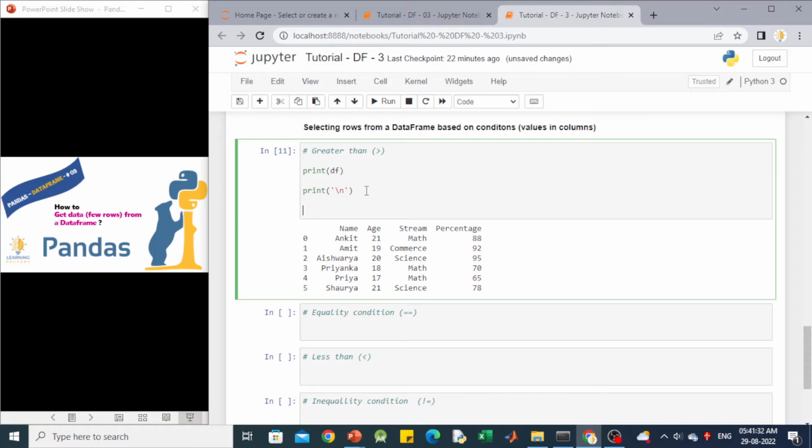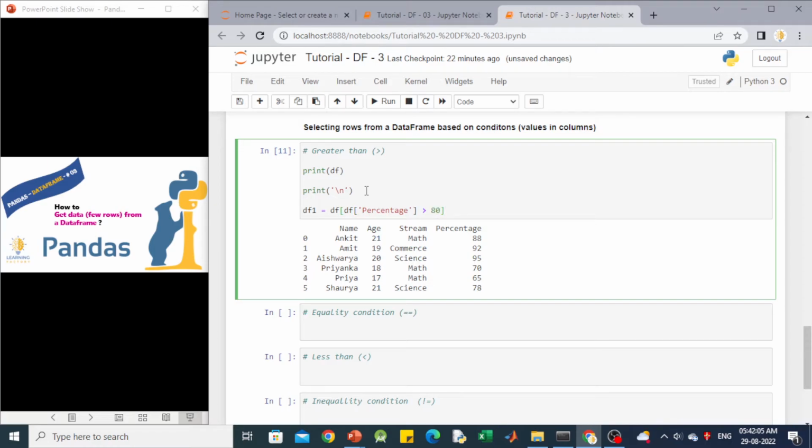So what we are going to do now, let us create another data frame, say df1. Okay, and what we want is we want to extract the data from the original data frame df. And what is the condition that we would like to match? We want the percentage of the student to be greater than 80.